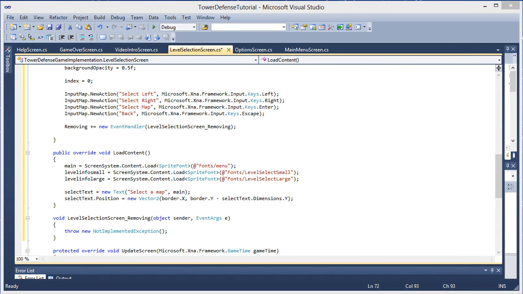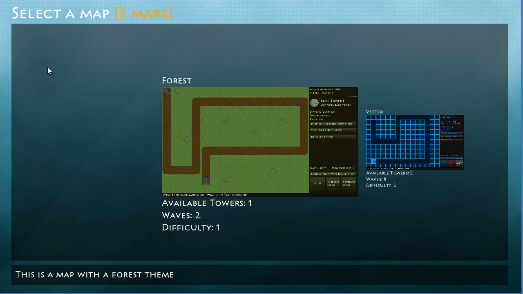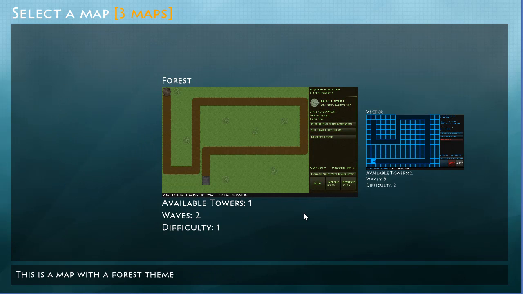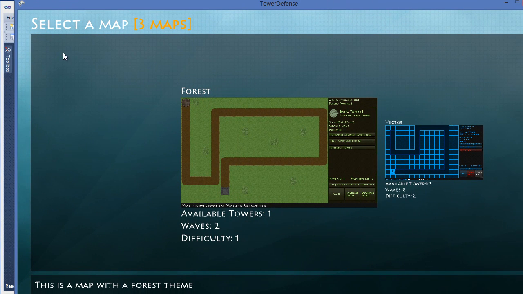So before we continue, let's discuss what this is doing, and I'll demonstrate what other things are doing. The dark gray box that's in the map area that we have here, that is the border area. Now what we are doing with the select text is we're pushing it above the border area where it says select a map.